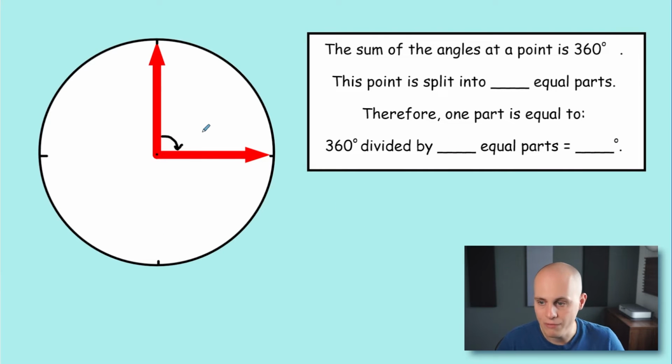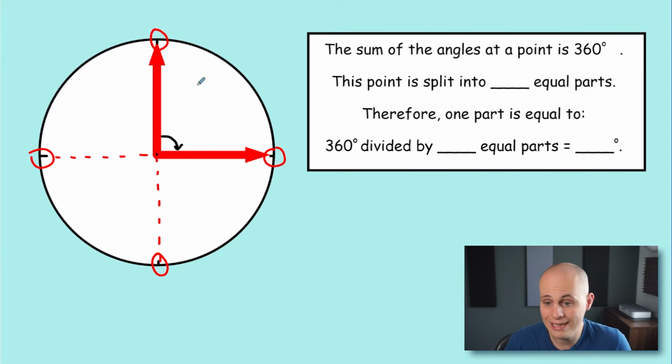Let's move on. Have a look now. So the sum of the angles, again, around the whole point is 360, but this point is split into how many equal parts? So think about it. Count your equal points here. And then you can see, imagine if we put dotted lines in just to visualize it, how many equal sized parts we've actually split this into. Okay, so we've quite clearly split this into 1, 2, 3, 4 parts, which I could have worked out by just counting the points around. 1, 2, 3, and 4. So we're going to put 4 here.